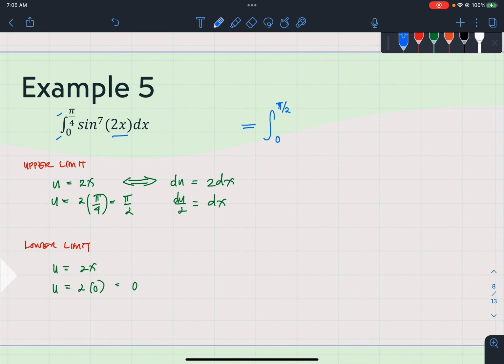But that is only true given that we'll have sine raised to 7 of 2x. So this is 2x, which is u. And multiply it with dx. So this is our dx, which is du all over 2. So therefore, I can move out 1/2. Integral from 0 to pi all over 2 of sine raised to 7 du. And now, it's already in the Wallis form. So we have a single angle, and the lower limit is 0, the upper limit is pi all over 2. So there's something just multiplied by 1/2.